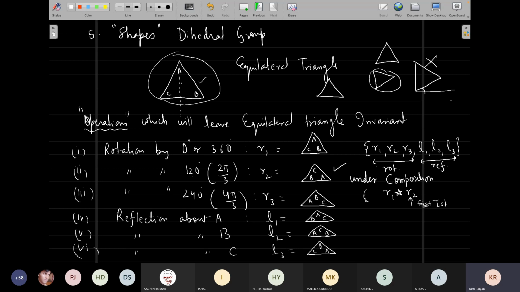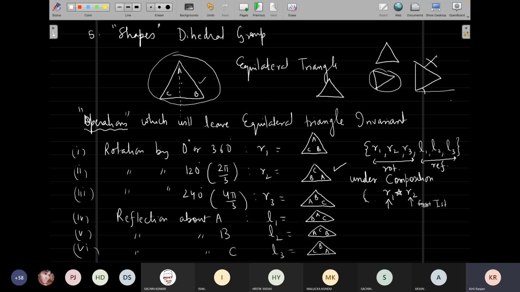So let's say rotation by 120 degrees. It will leave the figure invariant, but it will result in C, A and B in terms of the vertex indices. And after that, I apply R1, which is my 360 degrees, and that means it is going to just leave it at CAB. The figure of course remains the same, but this is what I call the binary operation, applying one rotation R2 first and then applying R1. I can talk about anything, R2 times L2. So I apply L2 first and then I apply R2.